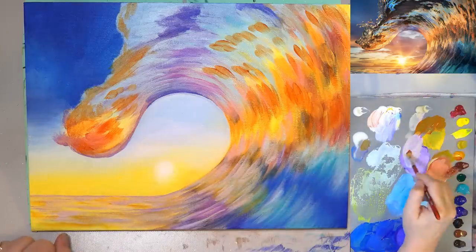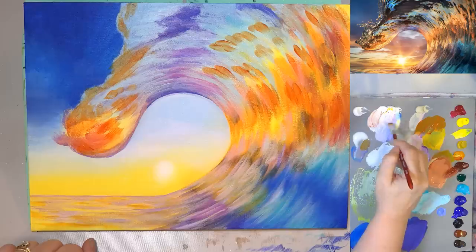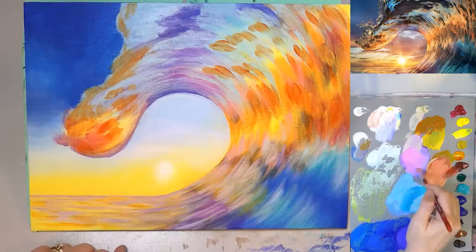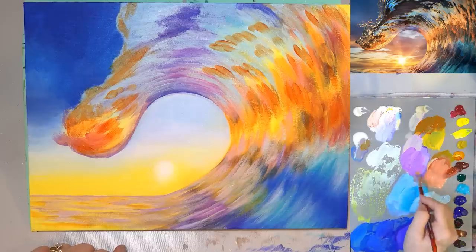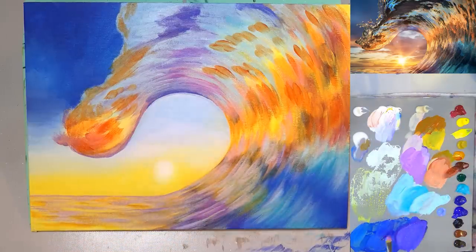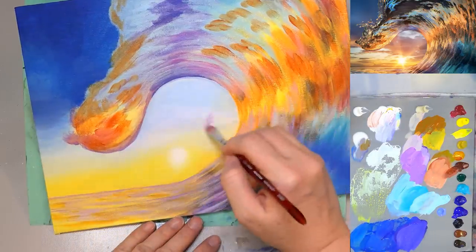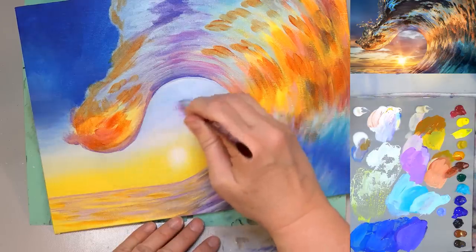Right, so I'm going to use the Quinacridone Magenta. I'm switching to the 3/8-inch Willows Blender here. I'm going to use Quinacridone Magenta, a little bit of the white, and we'll use a little bit of the purple. I'm going to spray my palette, so I've got a little bit of water to work with here, and rub most of that off the brush so I don't have a lot of paint on here to start with. And I'm just going to kind of start dusting it on here where I want my clouds to be.